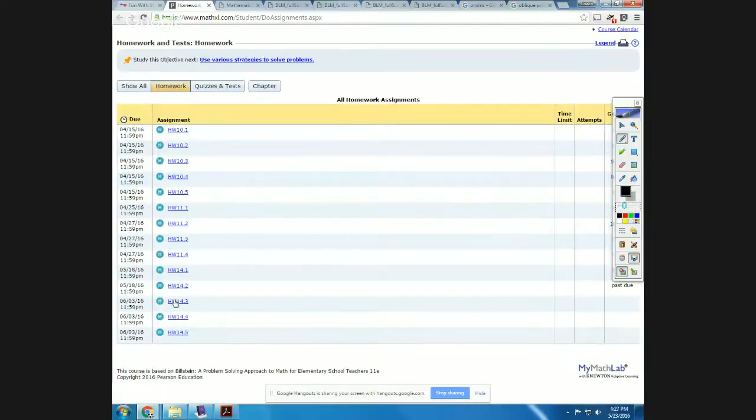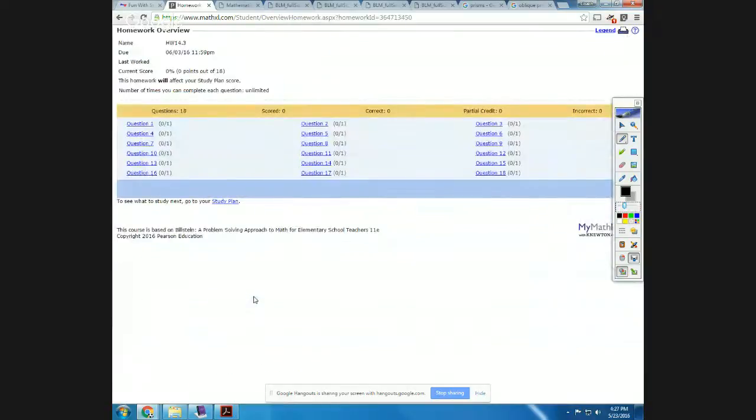Okay, so the stuff I added was 14.3, 4, and 5. 14.3 is mostly homework about classification. Is it a prism? Is it a pyramid? And then some little cute math things in there. Some of these are kind of mathy puzzles, and you're going to have to think hard about them. So let's just pick one and see what happens. Like number 11 might be cute.